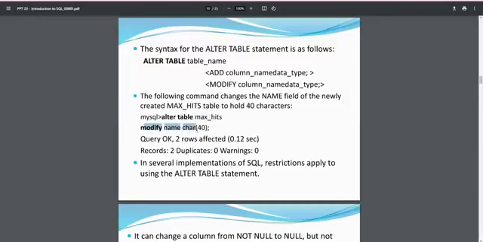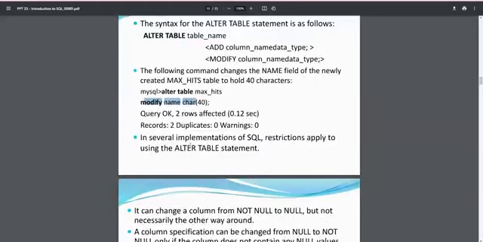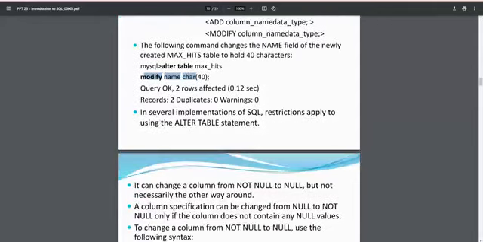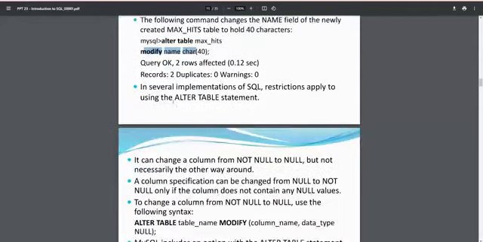Here you can see the two records have been changed. So MODIFY means the field name and the data type.